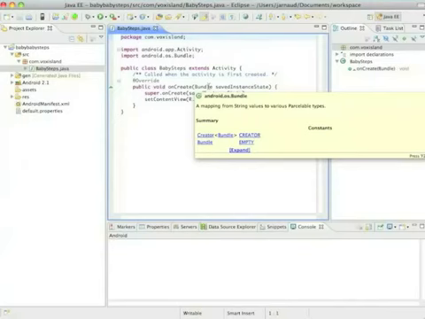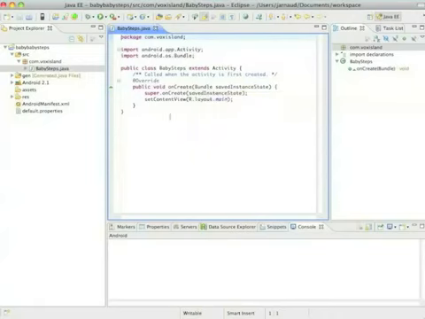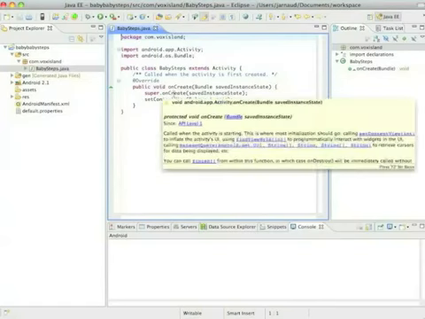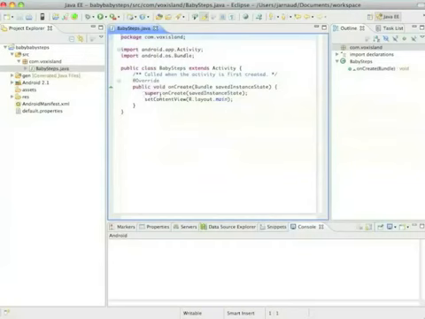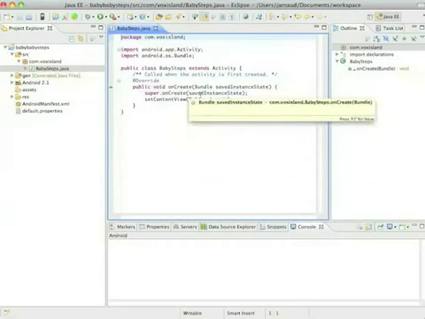This BabySteps class overrides the onCreate method, a public method of Activity, which is executed when you launch this activity. This onCreate method receives a Bundle. We'll see what a Bundle is later on.